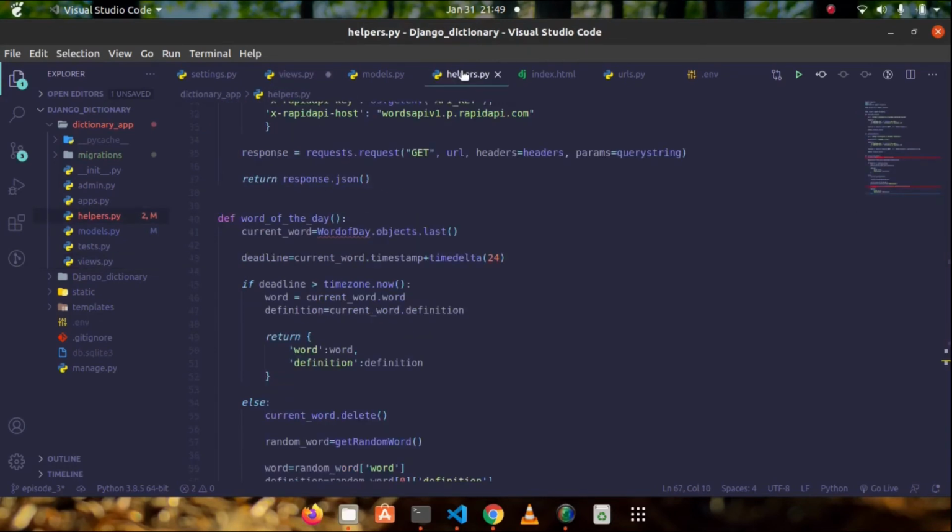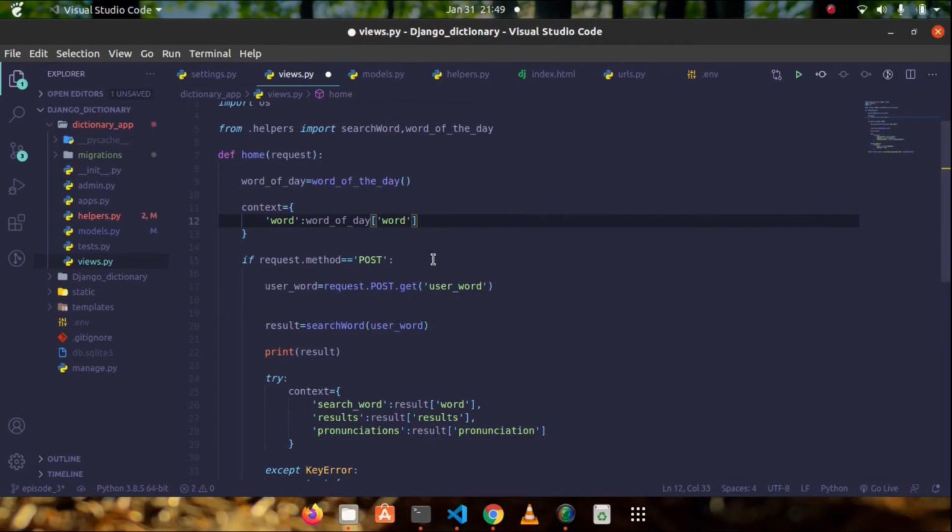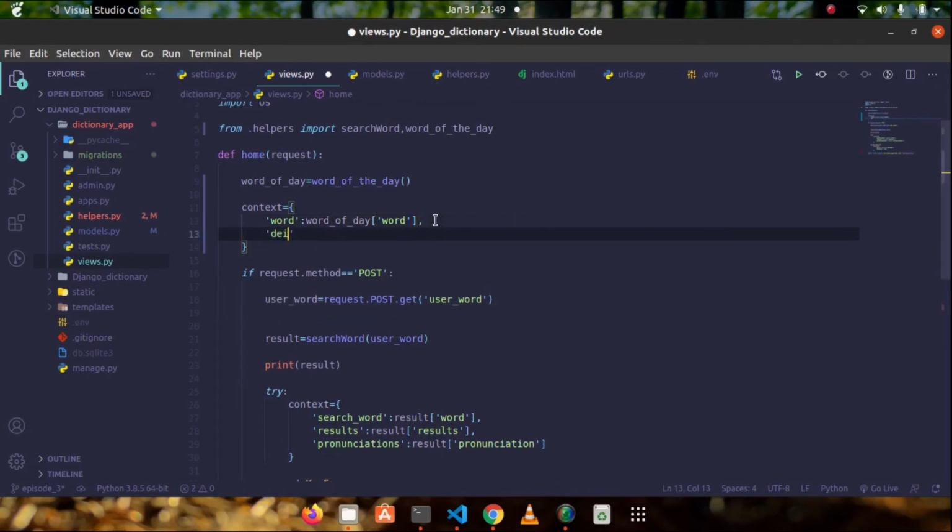Let's take a look at helpers.py again: the word and definition.